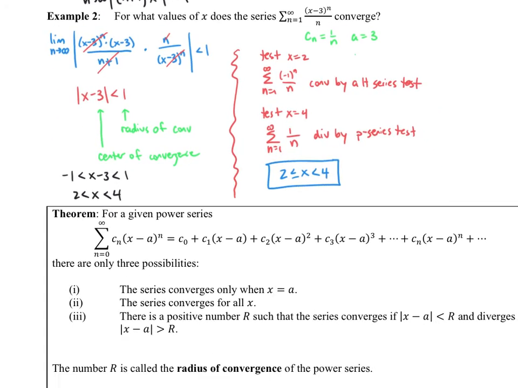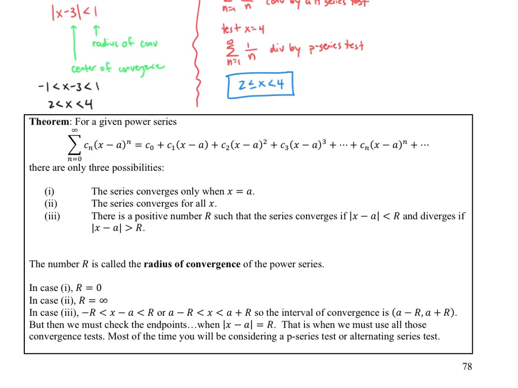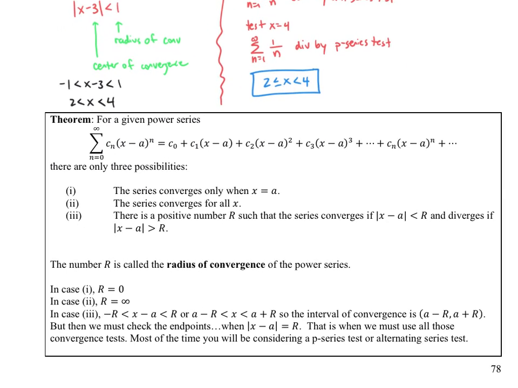All right, at the bottom of the page, everything I was just trying to outline for you is put in place by definition. So if we have the particular power series written, there are 3 possibilities. The series converges only at the center. Number 2, the series converges for all x. So no matter what x is, the interval would be infinite. And we'll look at a number of power series where this is the case.